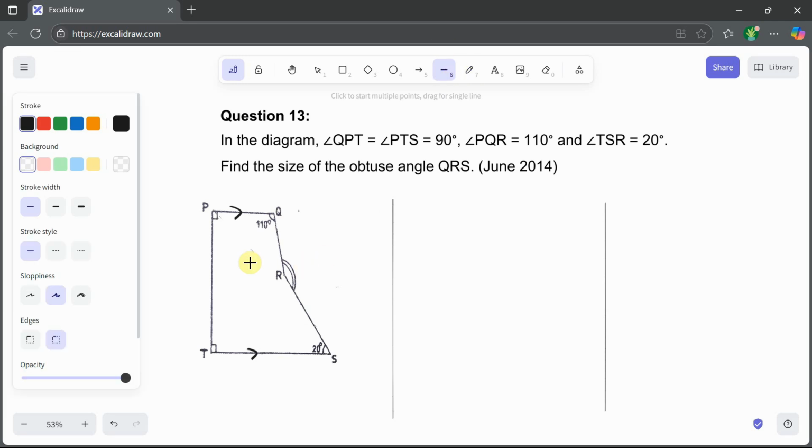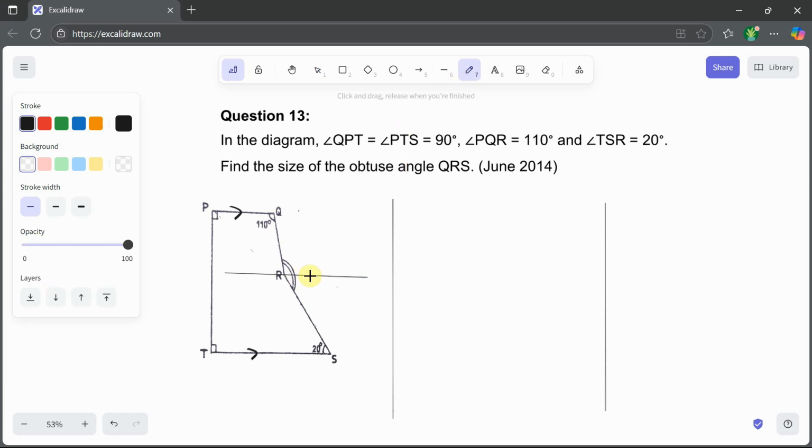If I draw a line here, this line too will be parallel to all the previous lines. So it's parallel to this line, it's parallel to this line. Let me draw a small symbol to show that it's parallel. So this is a parallel, this is a parallel, this is a transversal. You can see a Z. So the top left will be equal to the bottom right. So this angle too will be equal to 110 degrees. Why? Alternate angles are equal. Do you remember this?